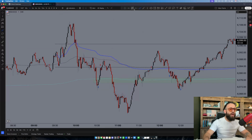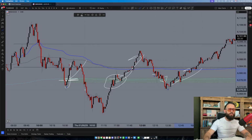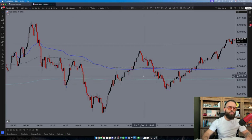And that helps. But that's what I talk about when I say what price pays. You make money long here. You can see that trade. Cool. Next time we come back through that 75, 76 price level, I'm looking at the price on the right side here, I'll look for longs. You come back through here, longs work, right? You come back, not here, you're coming down here. You're not buying it there. As you come back through, that's where then you're looking for longs. So 3 times, longs here, longs here, longs here. Each time it comes back through, not on the way down like this or this, on the way back through, that price of previous day VWAP, 75, 76, that's the price that paid today.